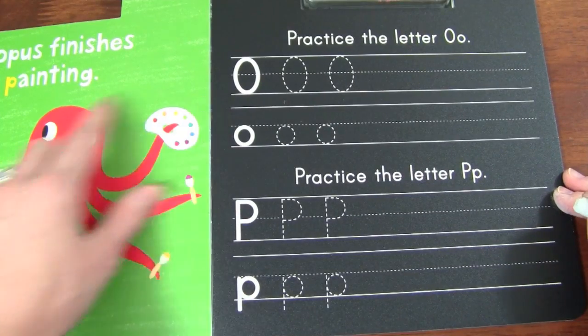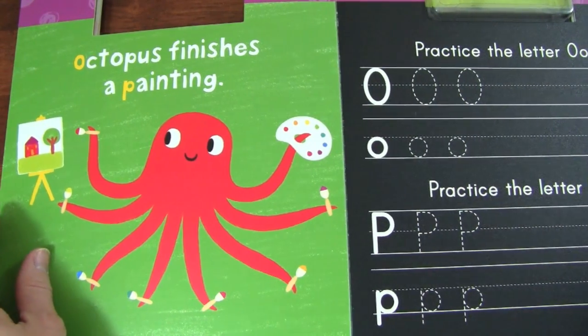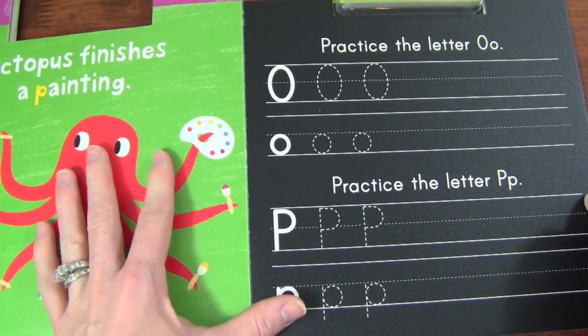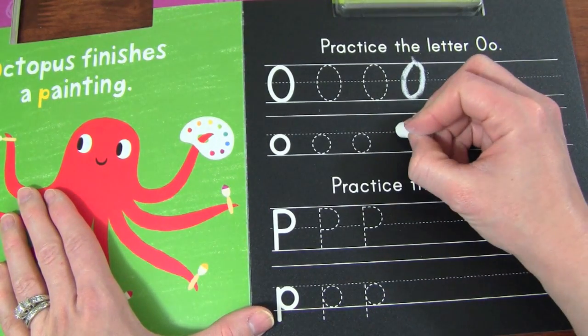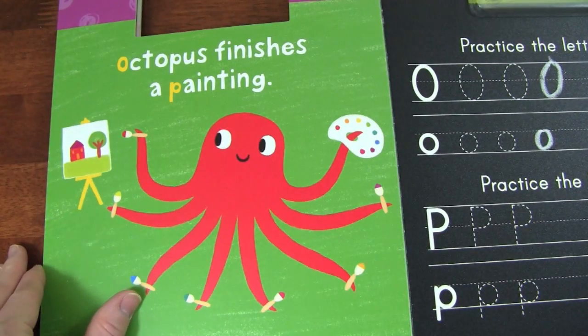O. O is for octopus. Check out this red octopus. Let's do the uppercase O. And now let's do the lowercase. Awesome.